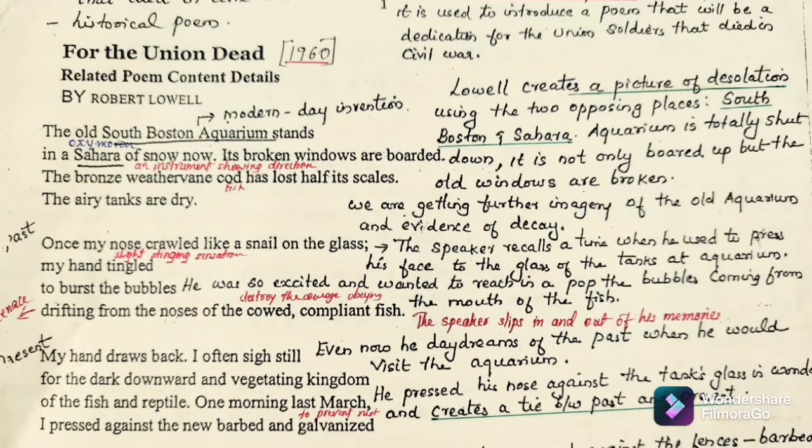Once my nose crawled like a snail on the grass. My hand tingled to burst the bubbles drifting from the noses of the cowed, compliant fish.